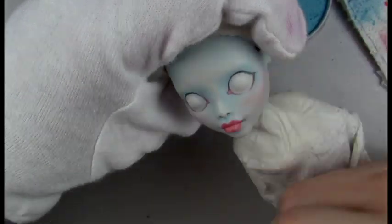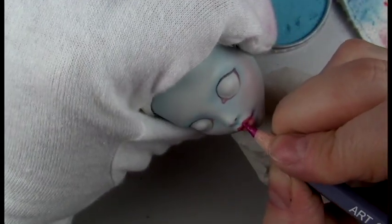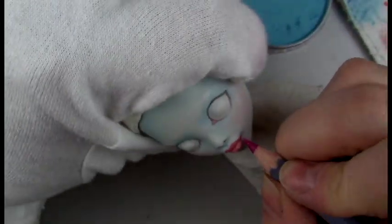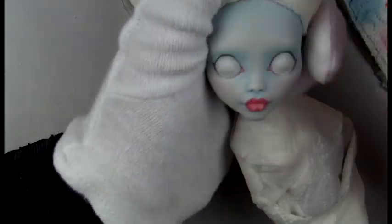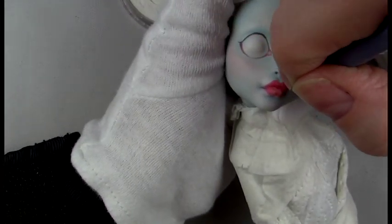And then I define that color a little bit on her lips with a watercolor pencil. I believe I'm using a Faber Castell here.